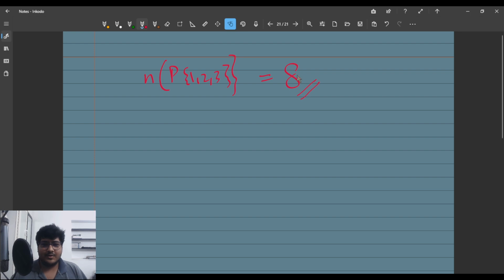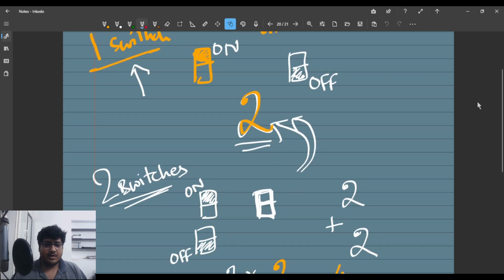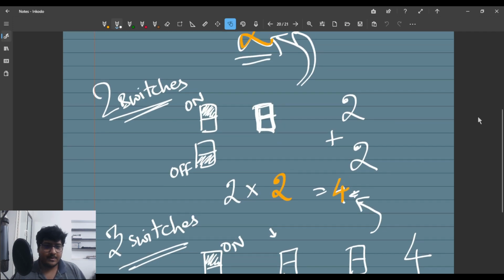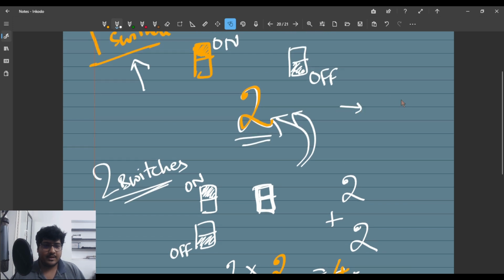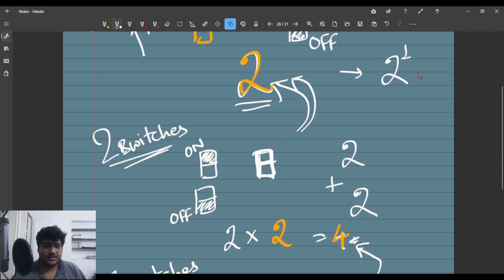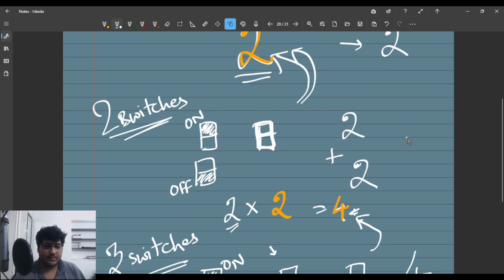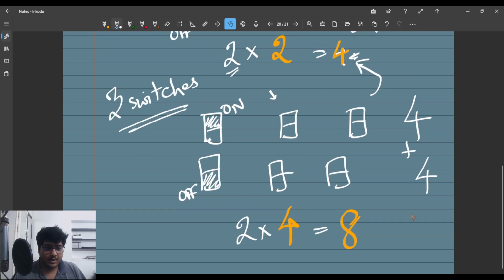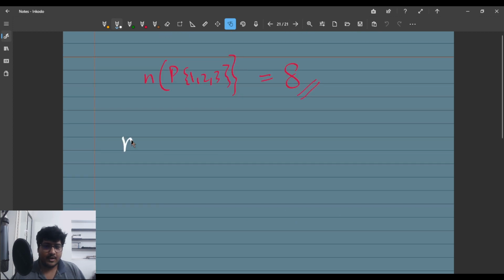And if I just had to give you a general formula for the number of elements in the power set of A, well, you can go a step further if you want. Already here you can see that you are multiplying 2. Here you are taking the power of 2 as there's a single switch, you have 2 to the power 1 here. You are multiplying this 2 again by another 2, and you are getting 2 to the power of 2 actually for 2 switches. For 3 switches you just multiply the case again by 2, so you will get 2 to the power of 3.